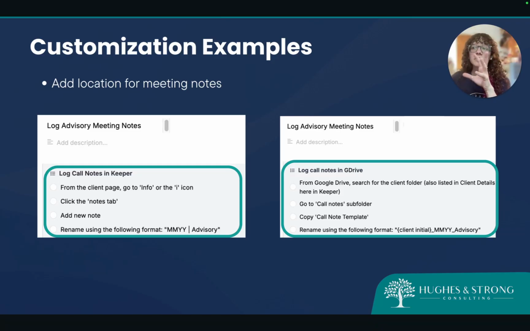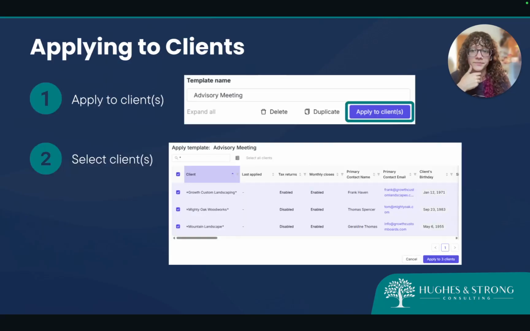So again, think about this like a buffet. Take what sounds good on your first plate, come back if you want to add more, or you're like, I'll start with this, just the task by itself, but then maybe I'll add my Calendly link on there, or maybe I'll add some instructions later on. So you can always build off of this, but again, just some inspo to get you started.